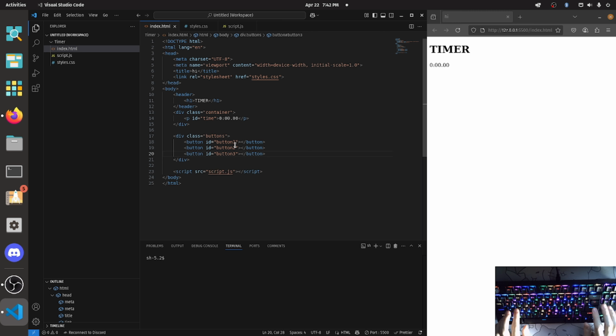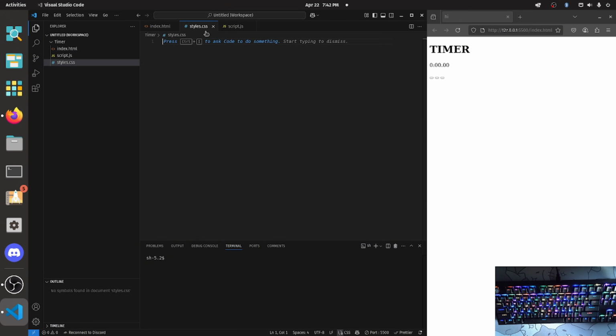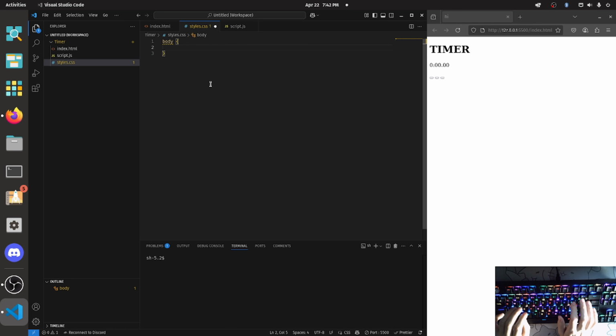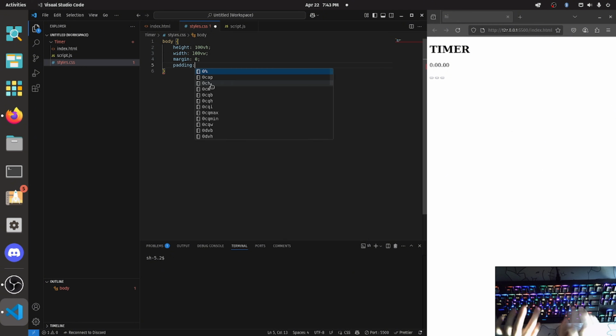So let's move to CSS now, because I still have a lot to do with it. Okay, body. No, I forgot it's on default. Height, I don't want any scrolls here. Margin 0, the same with padding.